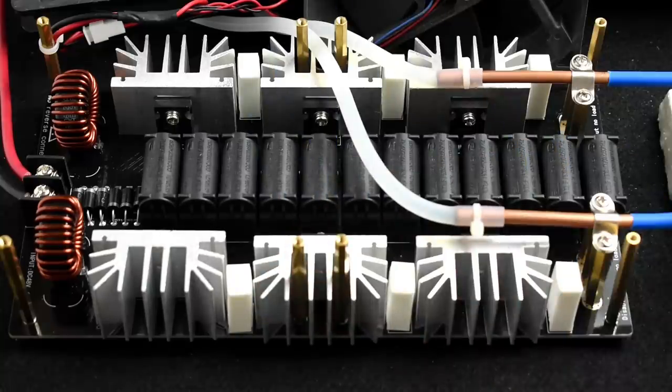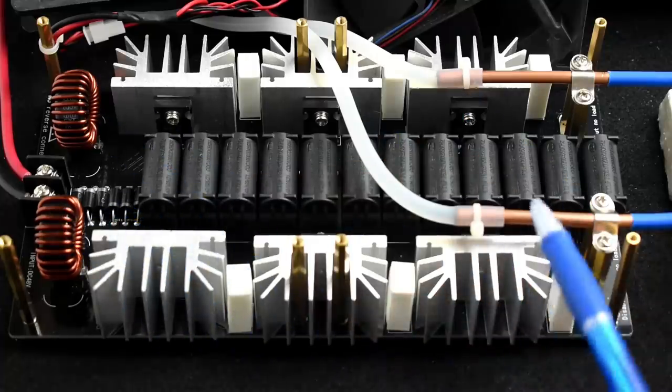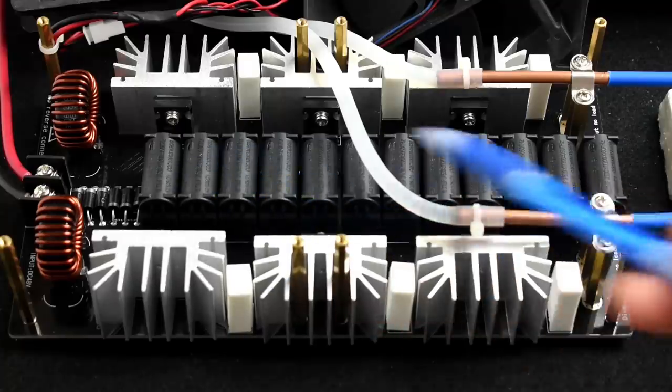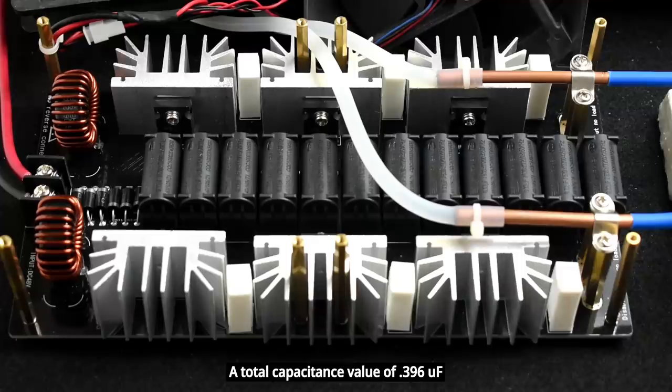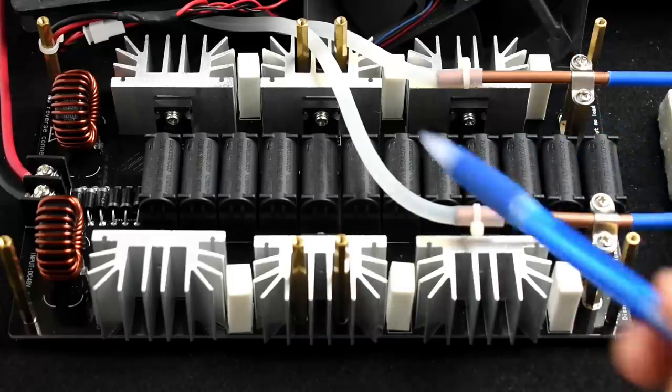ceramic resistor. Over here you have these inductors, and that's to limit the inrush current into the circuit when it's first turned on. Down the center you have 12 0.33 microfarad 630 volt high frequency capacitors. They're all connected in parallel and in parallel with the working coil. The two of these together is called a tank circuit.